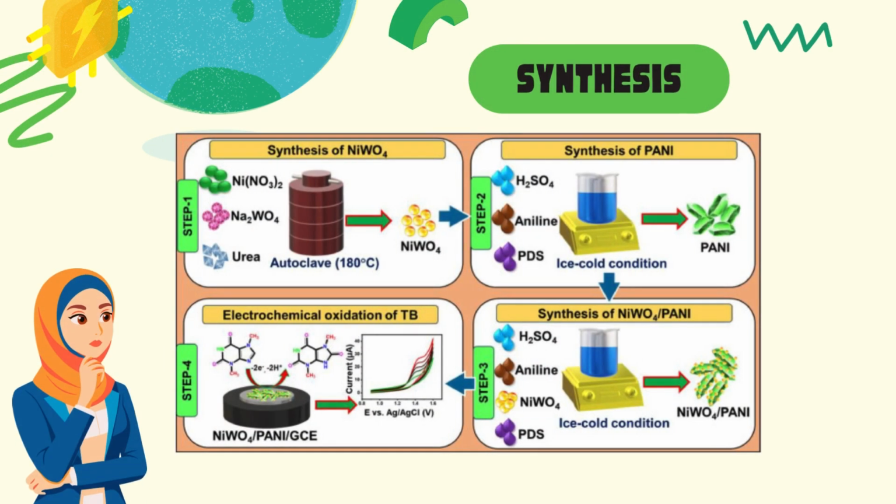The diagram shows a schematic representation of the synthesis of nickel tungstate, polyaniline, and nickel tungstate nanospheres anchored polyaniline composite. The product from the first step of synthesis is a perfectly dried fine powder, and then from the second step of the synthesis it turns into a dark green colored precipitate. After addition of sulfuric acid and CTAB, it is obtained as a nickel tungstate nanospheres anchored polyaniline composite.